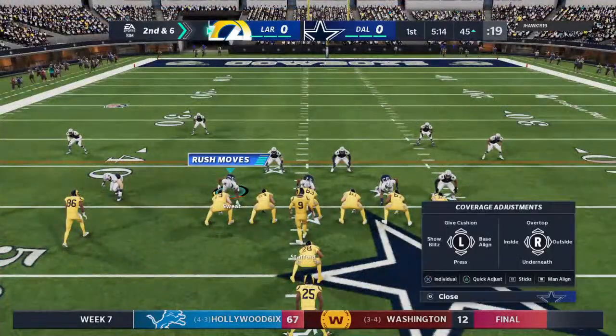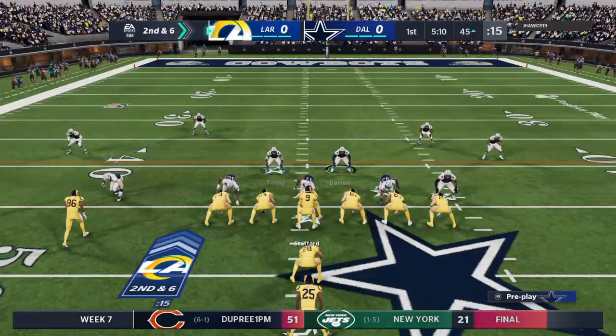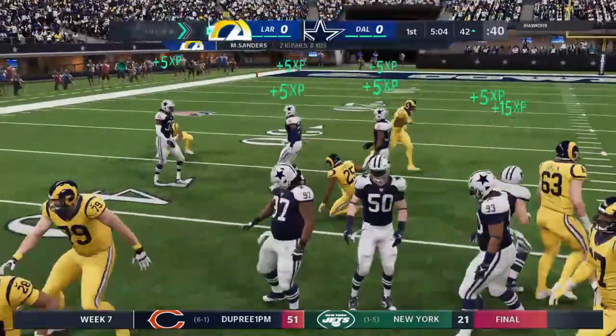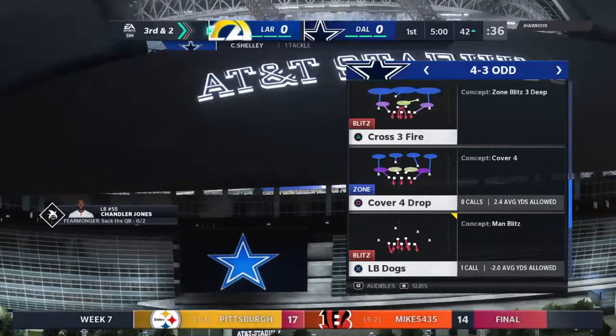How do I gain an advantage on this snap? Check 26, check 26. On second down now, it's Sanders. Give him 4 on the carry, and it'll make this a 3rd and about 2.